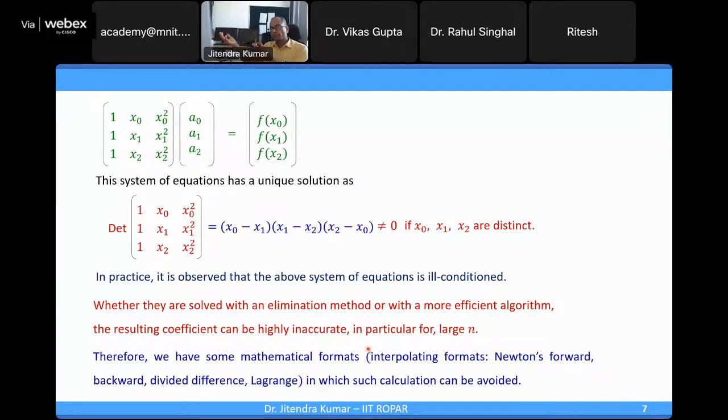Of course, you will get a unique polynomial, whether you use Newton's difference formula or you use this Lagrange formula. But there are situations where we would prefer Lagrange, or backward, or forward. This will be discussed, I think, in tomorrow's lecture. So here, my point is just to have the idea of the interpolating polynomial, and then we will move further.